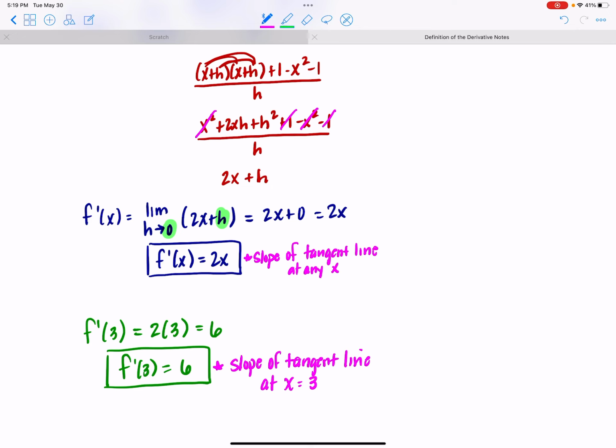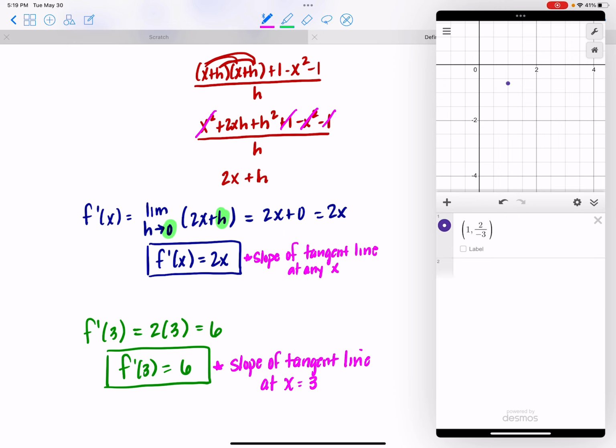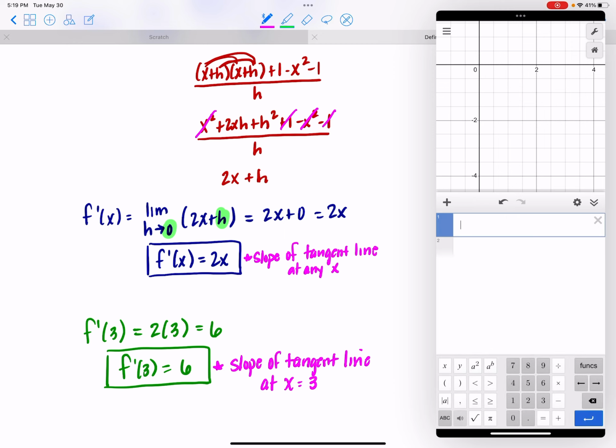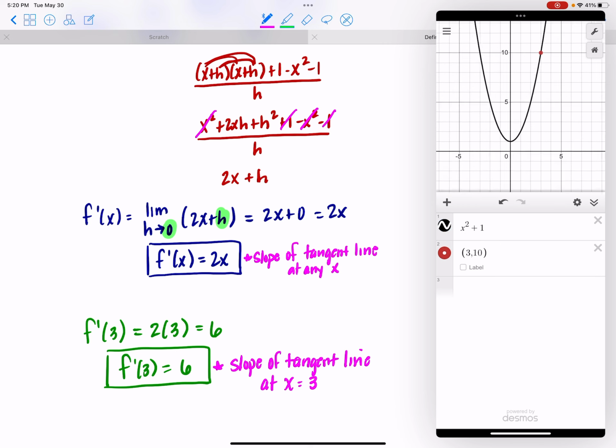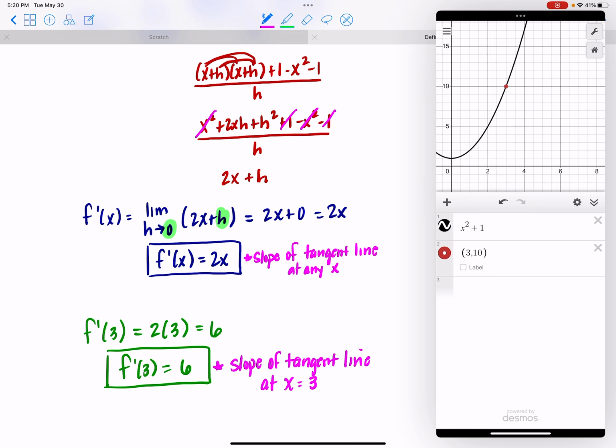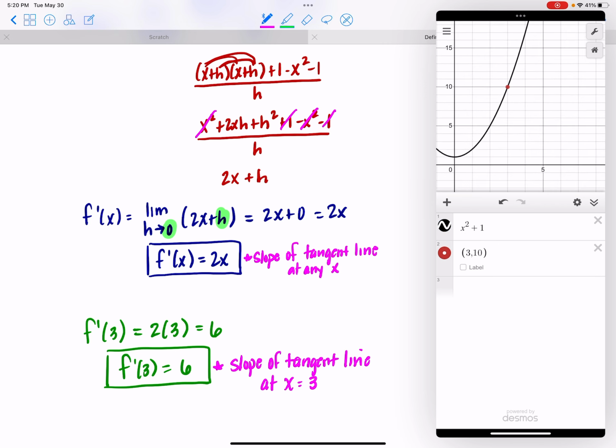point. So in this case, again, let me just show you this graphically so that hopefully it makes sense, if it's not already. If we graphed x squared plus 1, here's our curve. Okay, what we're saying is at the x value of 3, let me just make a point so you can see it. So an x value of 3, if I plug that into my function, 3 squared is 9 plus 1 is 10. So (3, 10) is the point we're looking at here. If I drew in a tangent line, a line that's tangent to this curve that touches just that single point at (3, 10), its slope would be 6. Okay, that's what we're saying here.